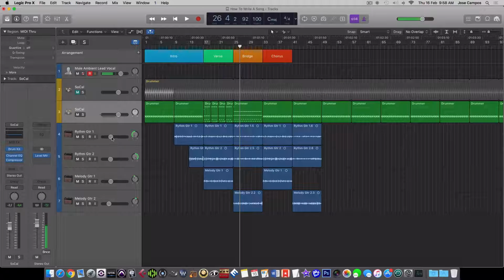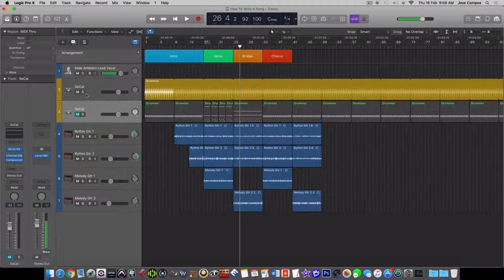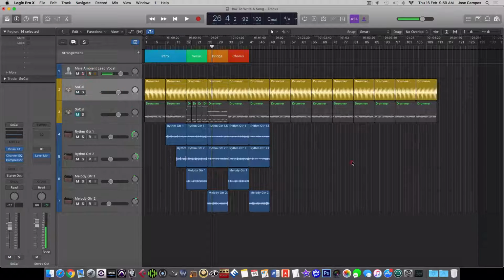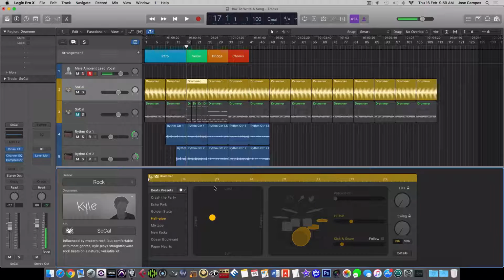One thing I almost forgot is that in your original drum pattern, you can do the same thing, which is convert loops to regions. And then instead of letting it do the job for you, I prefer to do it myself so I know exactly what it's playing and how I want it. But you can double click here, it's a verse, okay? It will open up this drum section here, and now you can change things a little bit. So it will change automatically there. Let's see what it did.